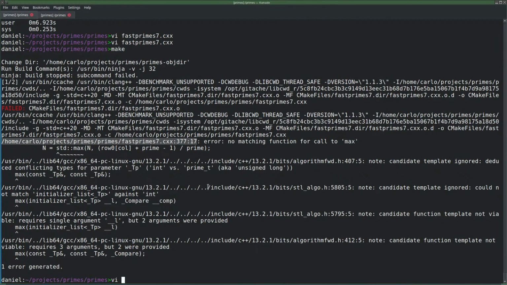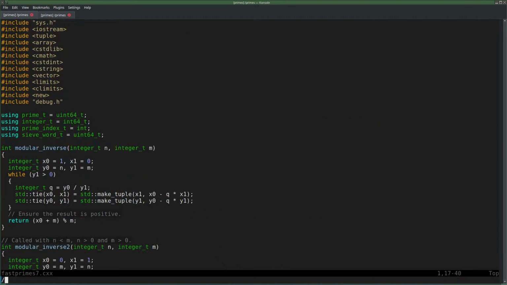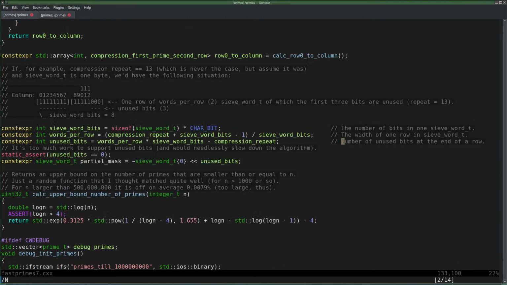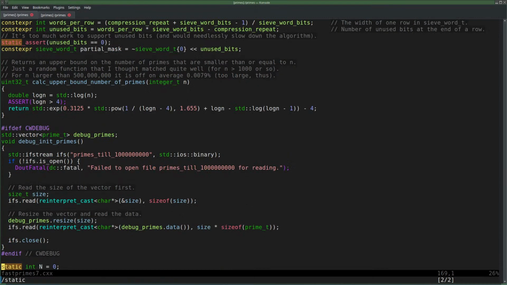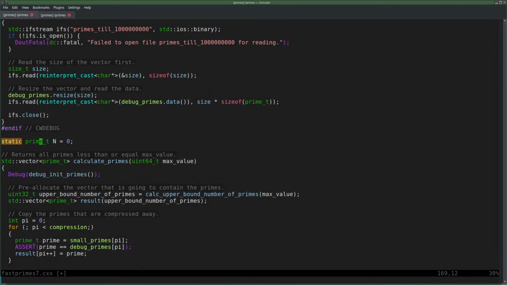Int versus prime type. This becomes a prime type, so well, whatever. Where's my global? It's not a prime. Let's use this.